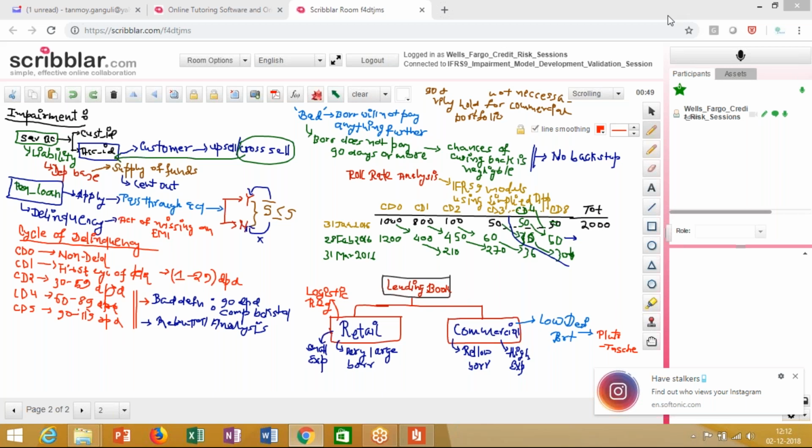Because if you think about it, let's say there is a borrower who has three loans. He has a personal loan, an auto loan, and a home loan, right? He pays an EMI of 40,000 on the home loan, an EMI of 10,000 on the car loan, and an EMI of 8,000 on the personal loan. If you add the three together, 40,000 plus 10,000 is 50,000, and 8,000 makes 58,000. So the monthly EMI he pays to the bank is 58,000.